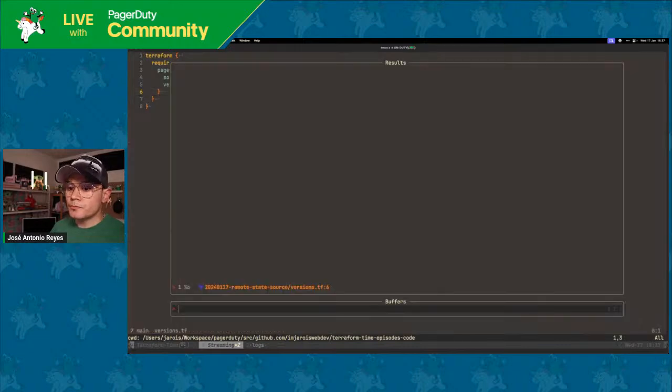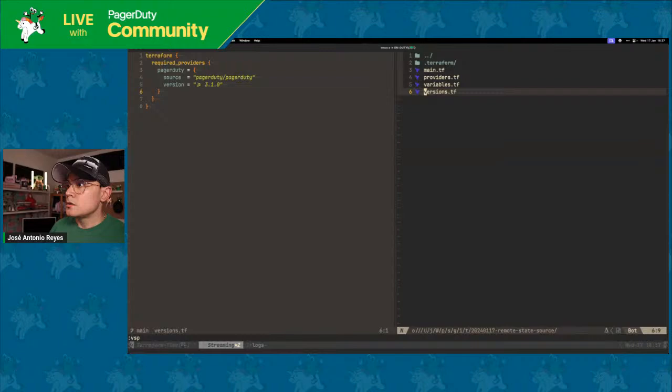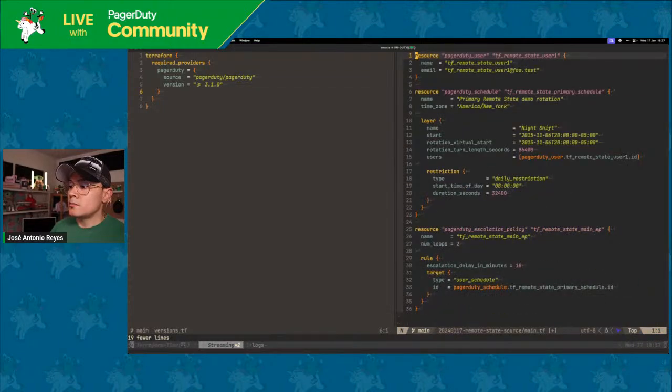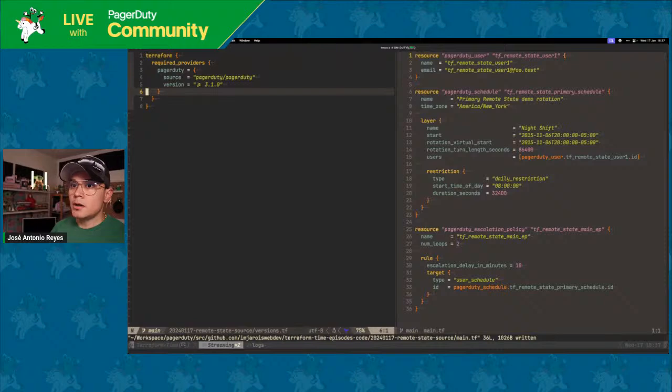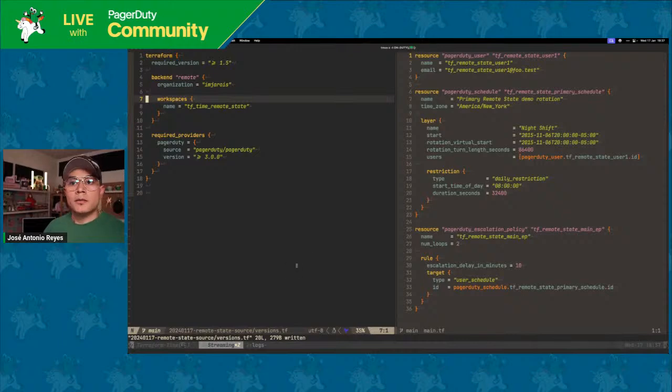So I'm going to take this out and put it all here. Right. So with this, I'm setting up the remote backend in my Terraform Cloud organization. And this is the name of the workspace that we just created.